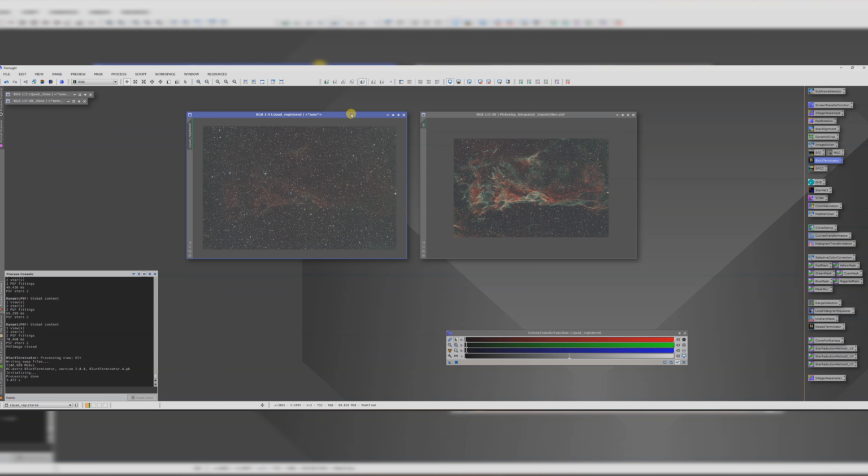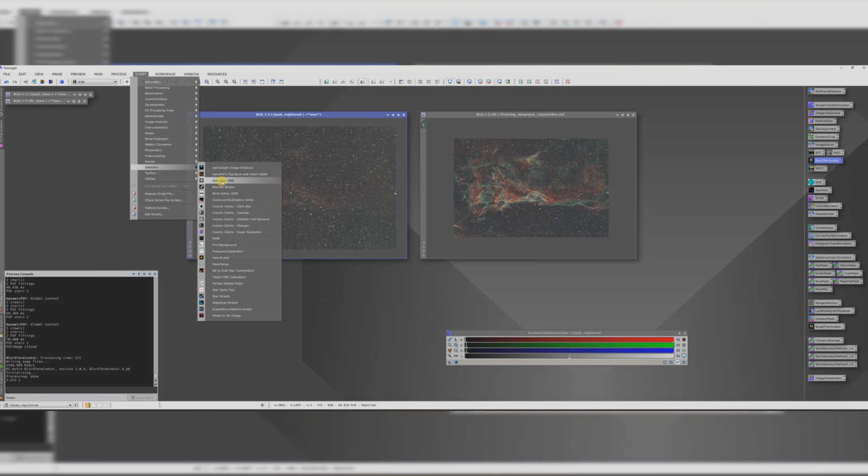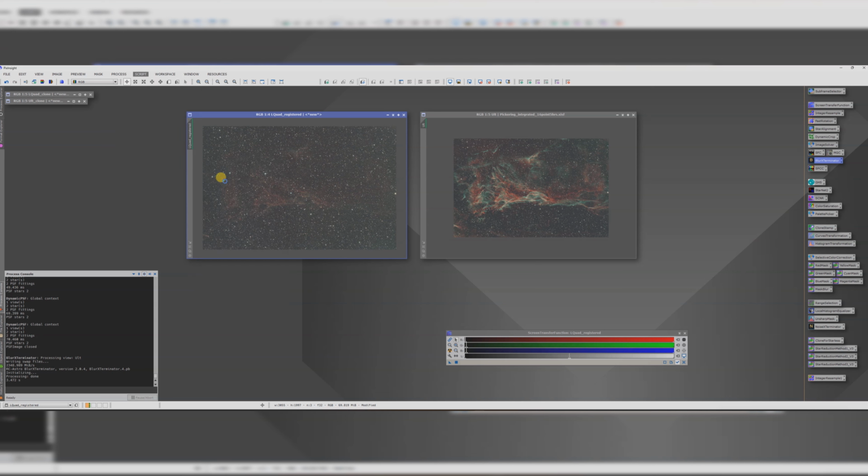Next, let's sort out the colours in these images. To do that, we're going to use, what we should do next is the gradient removal. How could I forget? Very important. Right, easiest way to do that, SETI Astro, which is a separate plugin, but it's free and it's brilliant, really recommend it. We're going to go to Automatic DBE.